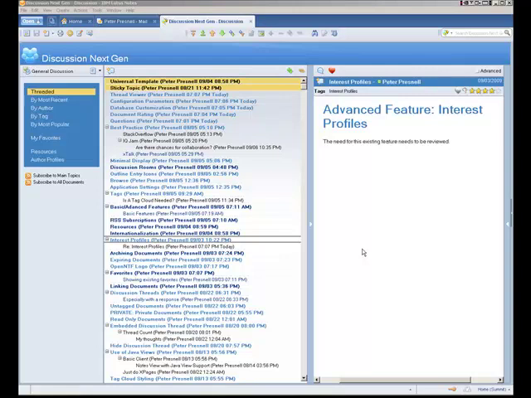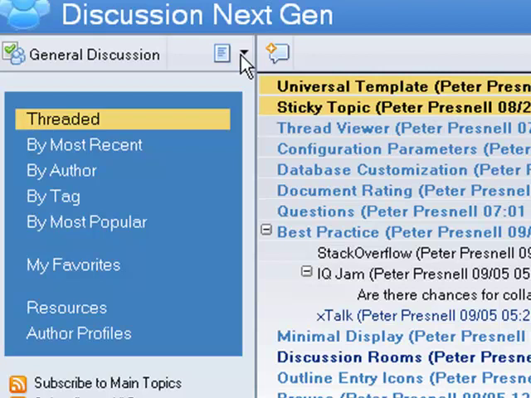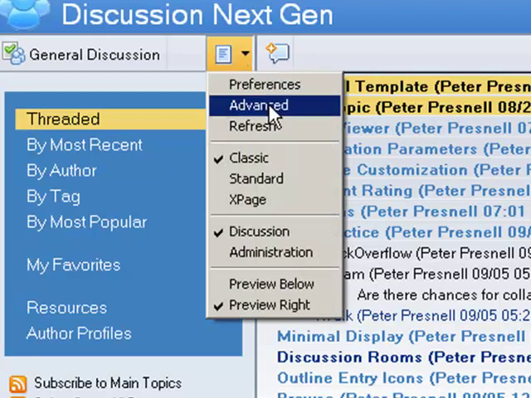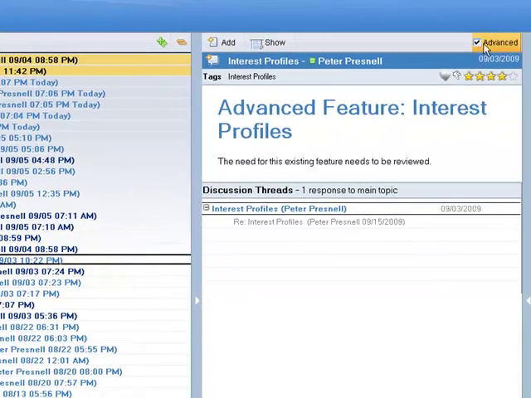So let's pick things up from where we left off with the previous video where we covered basic features. To switch to advanced features, there could be a number of ways that we invoke this, one of which through this application switcher is to come down here and select advanced. When that happens, you'll see the menu on the left has actually changed and a few additional entries have been added. These include my interests and my drafts. And over here on the right you can see that we've also now got this advanced checkbox that has been checked. Plus the icons have actually changed within the preview pane of the document itself.